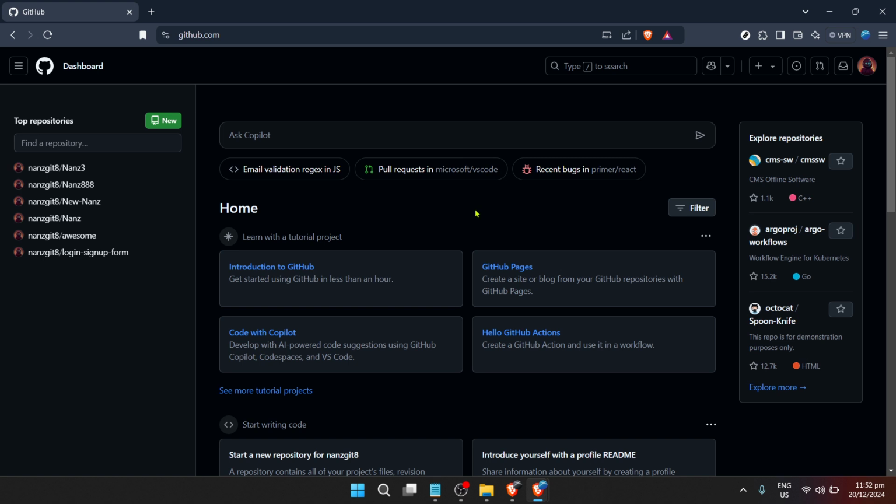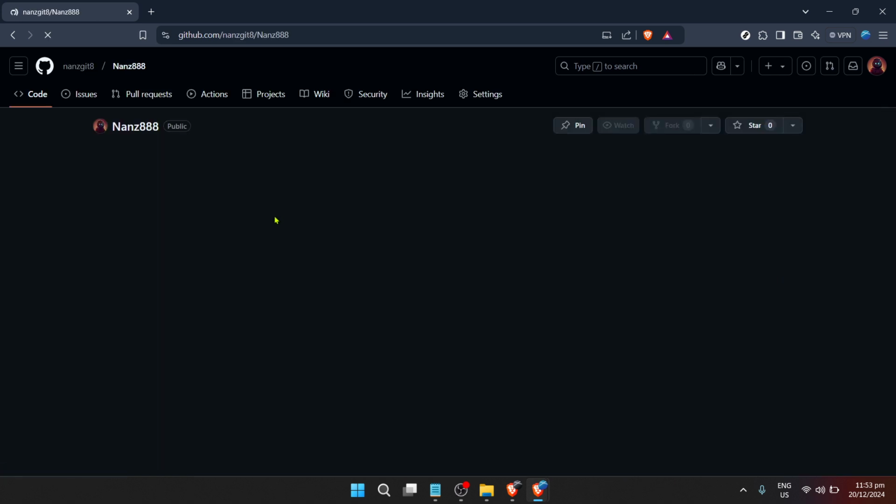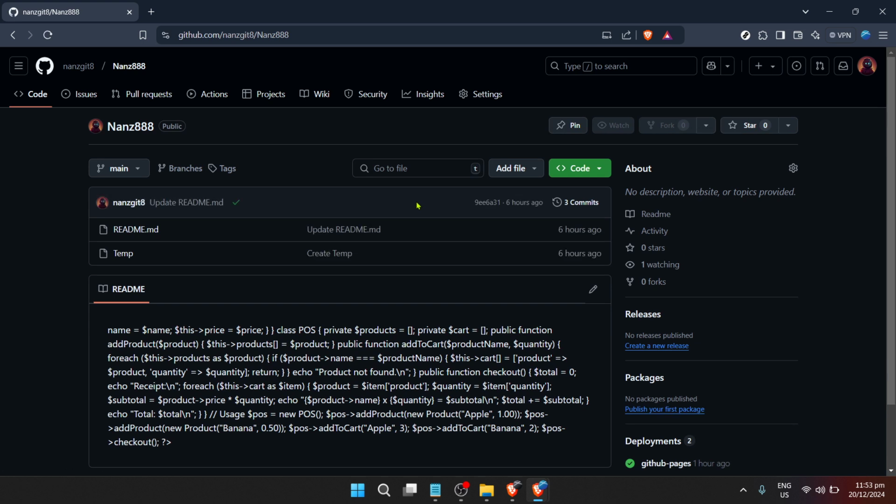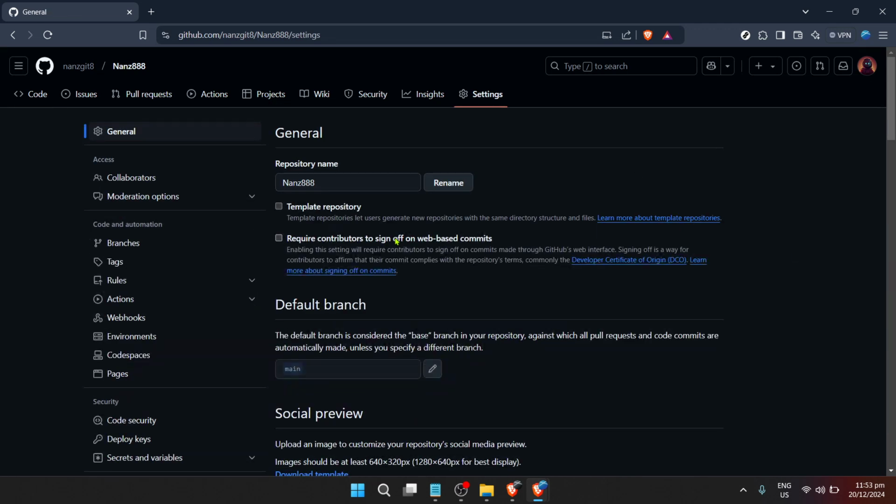Now, heading over to the meat of our tutorial, you'll want to select the specific repository to which you wish to add collaborators. If you're overseeing multiple projects, ensure you choose the right one to avoid any confusion. After selecting your repository, look for the Settings tab, which should be visible on the repository's main page, often found at the end of the tab list. Click on Settings to dive into the various configurations and settings available for your repository.